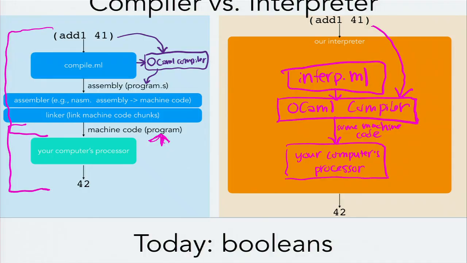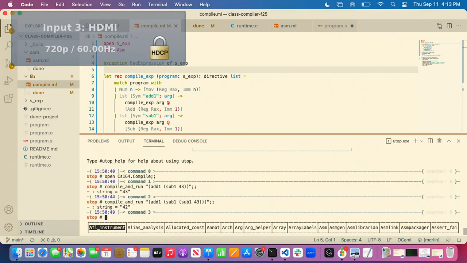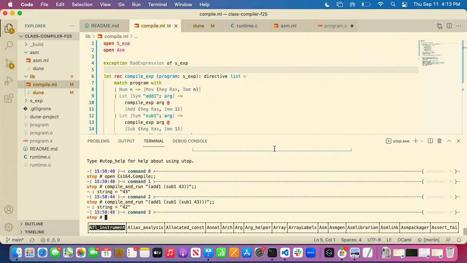So I'm going to turn us for a moment back to the compiler that we just looked at. And what I did to try to persuade all of you that this compiler was correct is I ran these programs, right? I ran add1 and sub1 on 43, and I was like, look, it's doing the right thing. Don't you all believe me that it is correct? And so what I would like you to do right now is hum if you think that this is persuasive. Hum if you think this is not so persuasive.